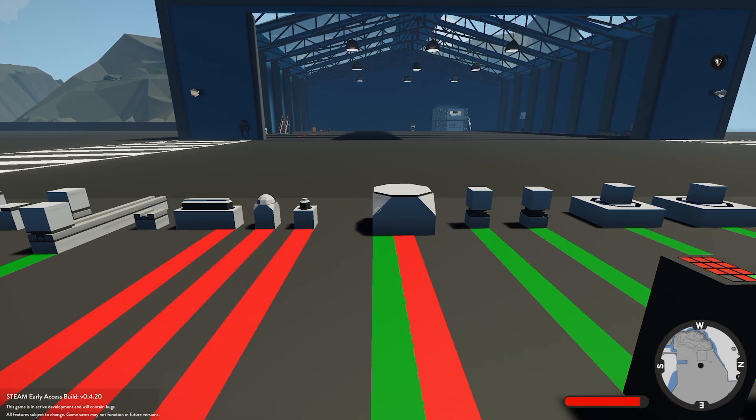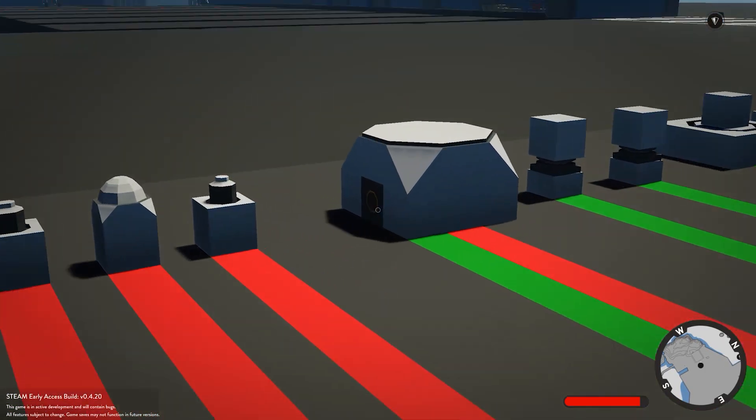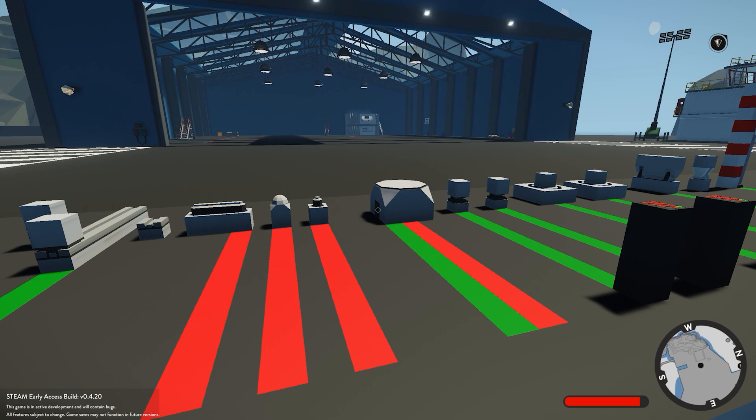Next we move on to the large connector. Large connectors are pretty much exactly the same as the small connectors — they connect to another connector by toggling the magnets on and off. The difference is they have different inputs and outputs. The connector itself can send a number value and an on/off signal, and can also receive a number value and an on/off signal. This is very useful for creating multi-part creations like ships, where you can send number signals from your bridge down to the engine room in a different vehicle or entity. It also has a power input, so you can receive and send power between different creations.